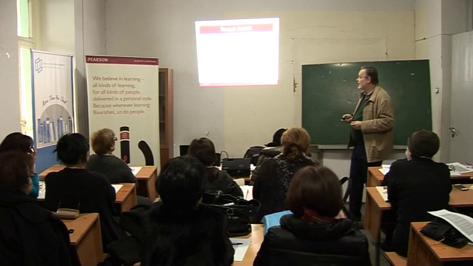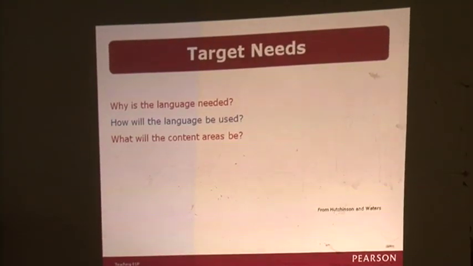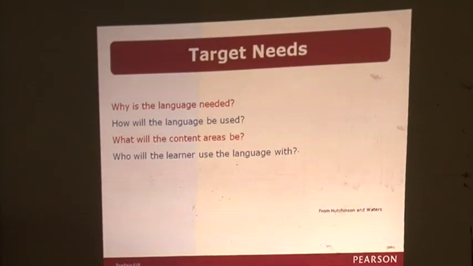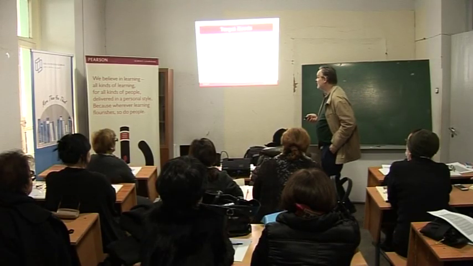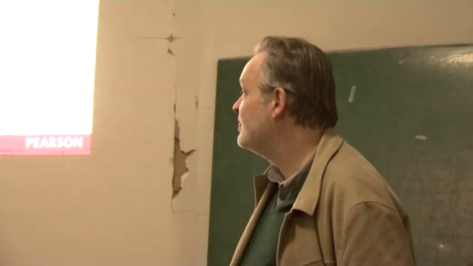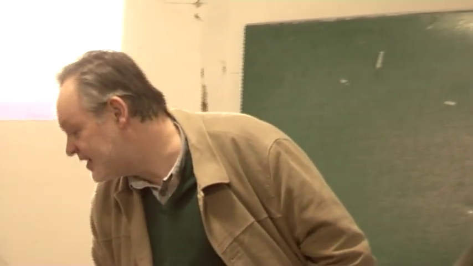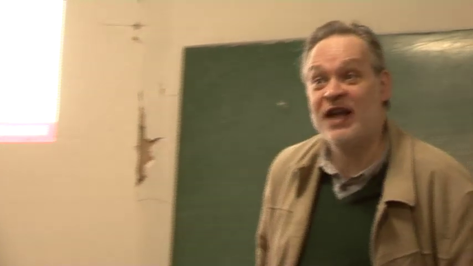So, how the language is used, what the content areas are, and who will the learner use the language with if it's used productively. And of course, where the language will be used and when. So language, we can talk about sub-technical vocabulary. We have general English, then we have the sub-technical field, and then we have the technical field.